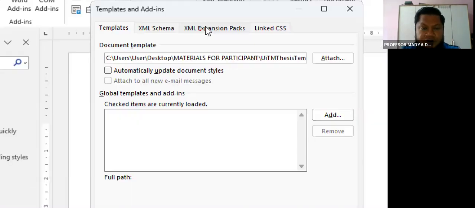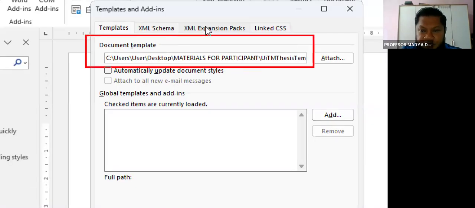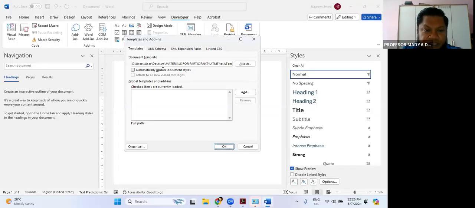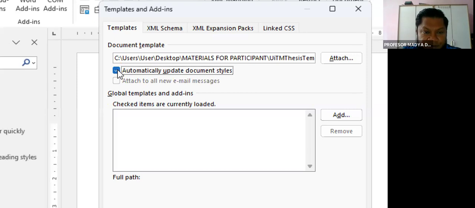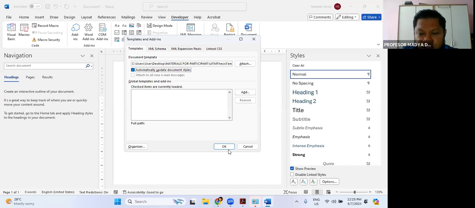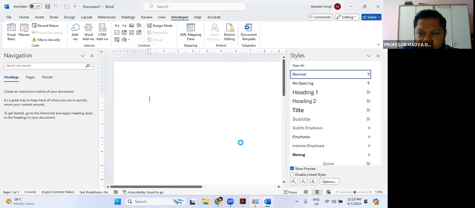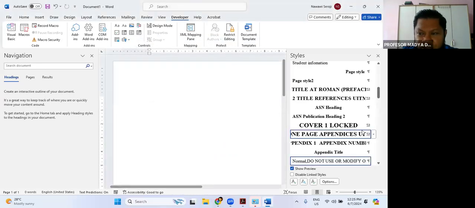Now the document template. Please also tick this automatically update document style. Okay, tick that. Please tick this. And then click OK. You now look at the style page. Can you see this?